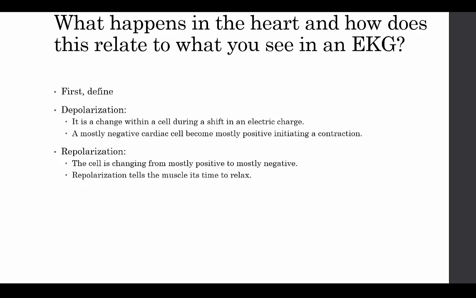A depolarization is a change within the cell, a shift in the electrical charge. So during depolarization, a mostly negative cardiac cell becomes mostly positive, and this change initiates a muscle contraction. And then repolarization is a changing of a cardiac cell from a mostly positive state into a mostly negative state, and the repolarization tells the muscle it's time to relax.